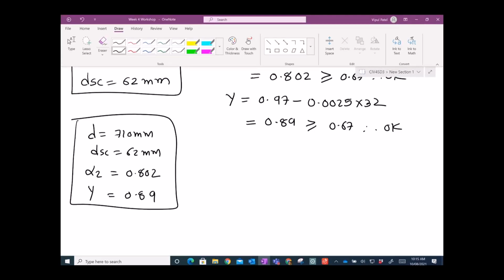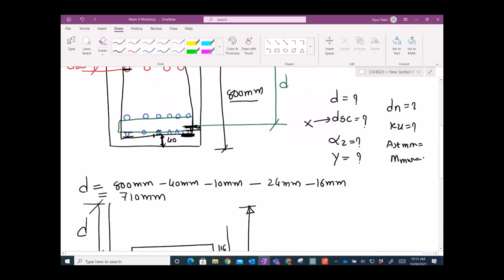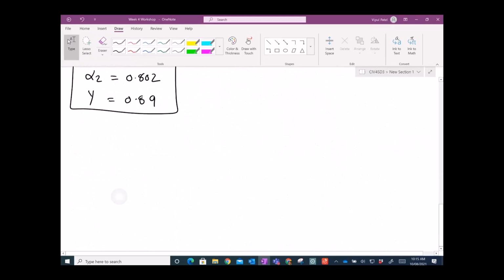Now let's make an assumption that ASC is at yield. So we have those bars, right? Like in the lecture examples. Do you remember in the lecture examples what we did? Step number 1, we obtain DSC, alpha 2, gamma. They are easily done, right? There is not any issue. You just take this regardless of any example, that you know you need those 3-4 parameters regardless of whatever the example.